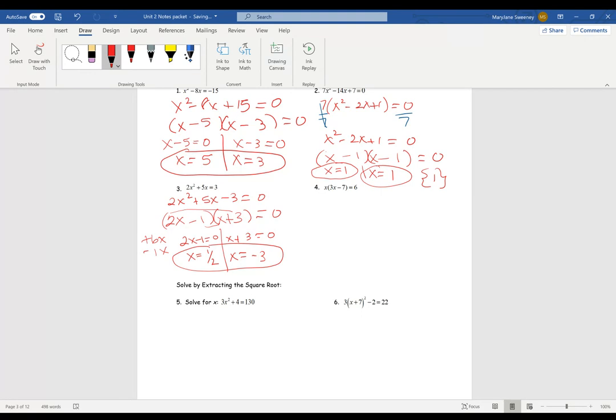Now, the number 4 here, a common mistake people sometimes make when it's factored is they want to just go right to teeing it off. You could only do that if it's equals 0. If it's not equals 0, then you have to distribute through, move the 6 over, then get it set equal to 0. Now you can factor and solve. So sometimes people think they could just break it into factors of 6. No, you can't do that.